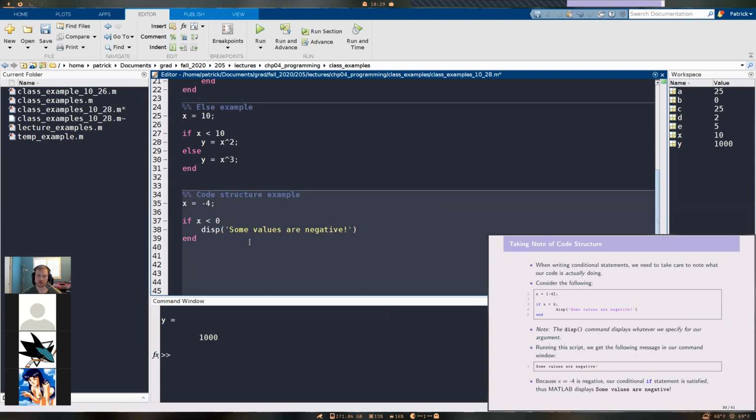This display function simply displays whatever we put in our argument: some values are negative. This is only going to occur if x is less than 0, because it's the statement that corresponds to our if statement. If I run this, because -4 is less than 0, we're going to see in our command window: some values are negative. And we get that right there.